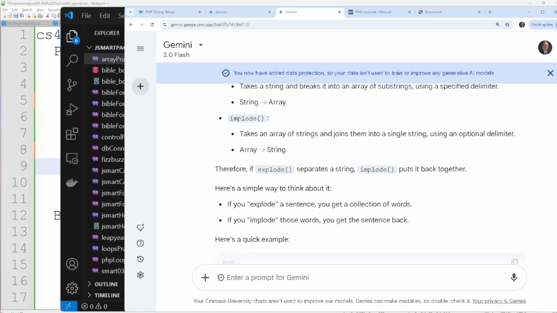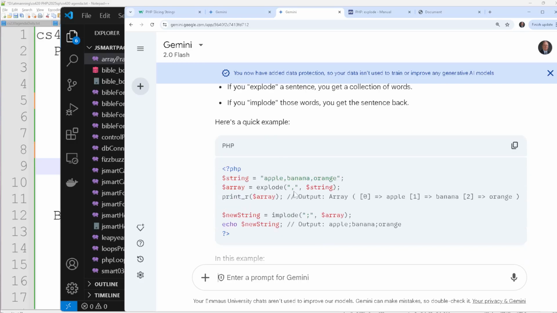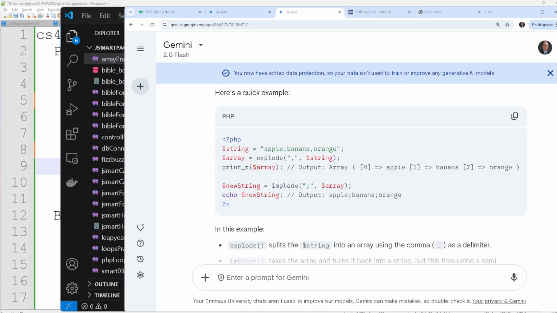Explain what is the inverse of explode. It gives me implode, which takes a string. There's my explode, there's the input. I do need to tell it what I put in between them when I'm imploding from an array back into a string. In this case, they show colons in between. We want to put something else in between. But let's practice that. Let's practice the implode, and then we'll build our code that will take a string of words and generate the where clause for our Bible search function.